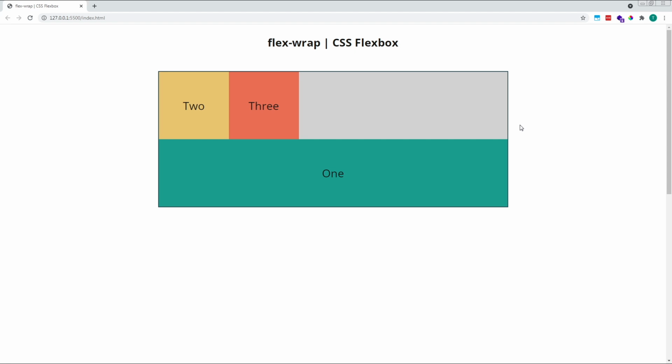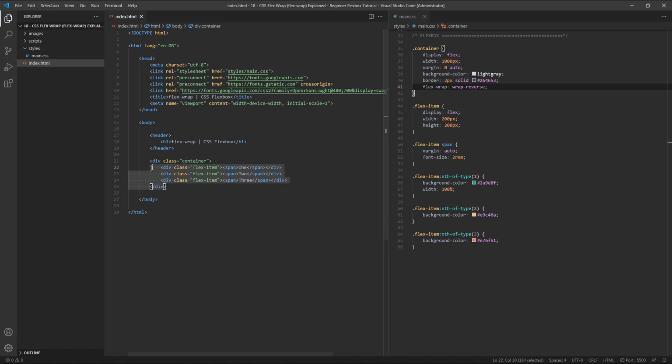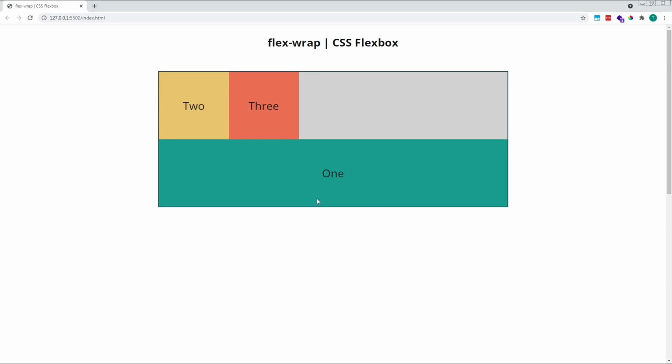One important consideration when using FlexWrap wrap-reverse is that users of assistive technology such as screen readers may experience difficulty navigating your web page if the reversed items contain important content. Because the order of the elements in the HTML doesn't change, as we can see here, our HTML remains exactly as it was at the beginning, screen readers will navigate through the HTML in its original order, and this may lead to a poor user experience if content is not structured as it should be.